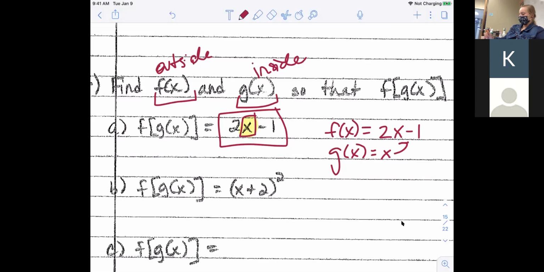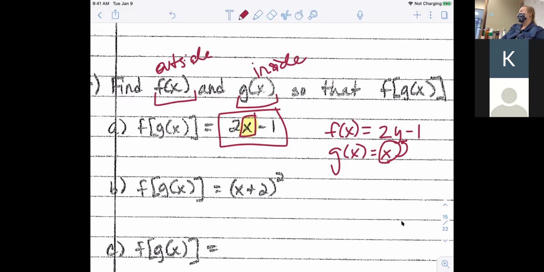G is just x. So when I plug x into x, it doesn't become x times x. X replaces that x. Or we could relabel that as y, a different variable, if that makes you happy. It's almost too basic. The next one I think makes a little more sense.